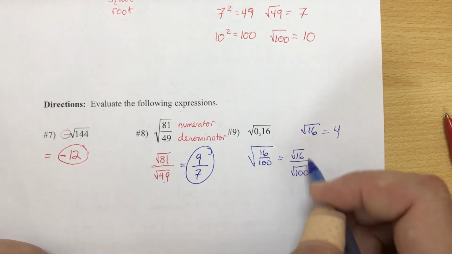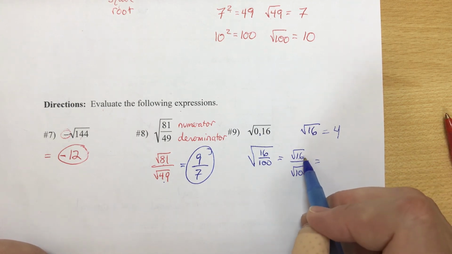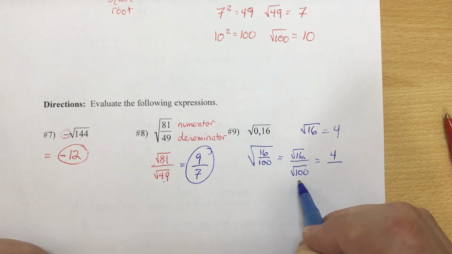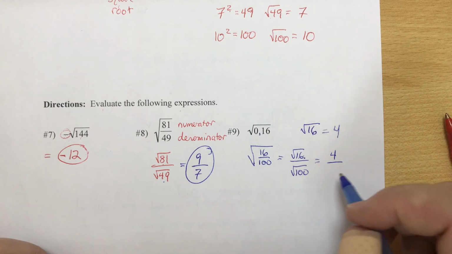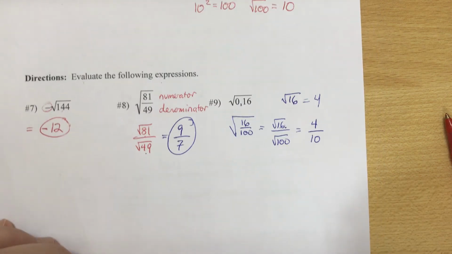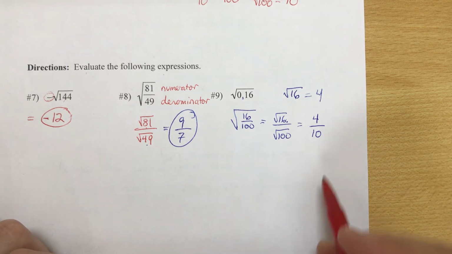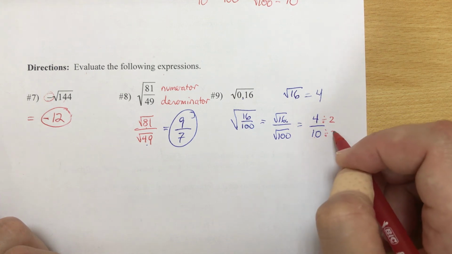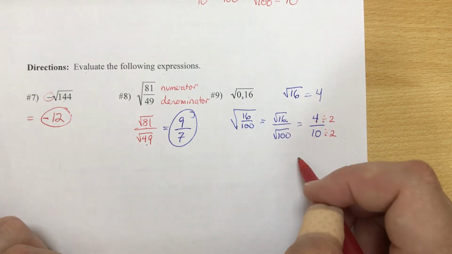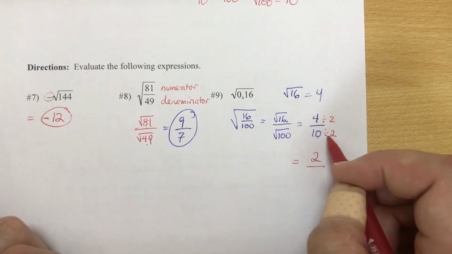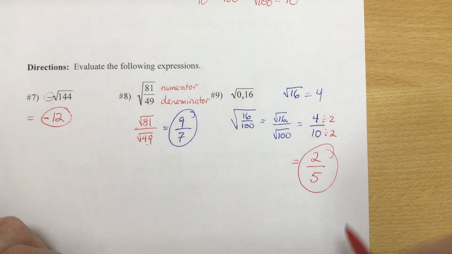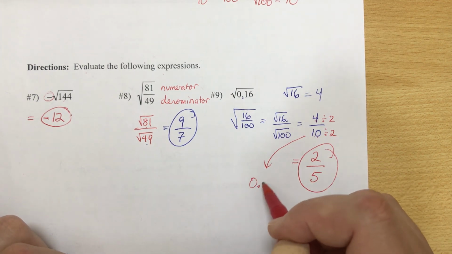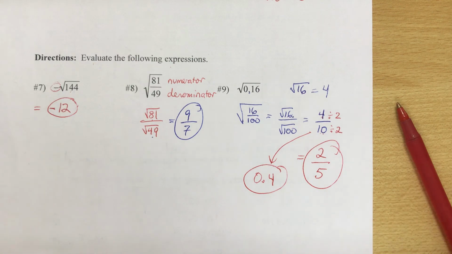Now I can write the square root of the numerator and the denominator. What times itself is 16? Well, that's 4 times 4. So the square root of 16 is 4. What times itself is 100? That's 10 times 10. Square root of 100 is 10. Now the last move here, when you have a fraction, don't forget you have to reduce. We can divide each of these by 2. So we're going to simplify, and we get 4 divided by 2 is 2. 10 divided by 2 is 5. That's a good answer. Or 4/10, you can write it, that's 0.4. And that is the end of the notes.